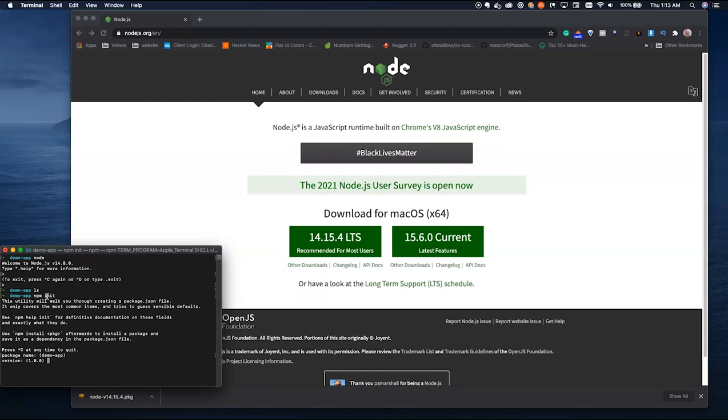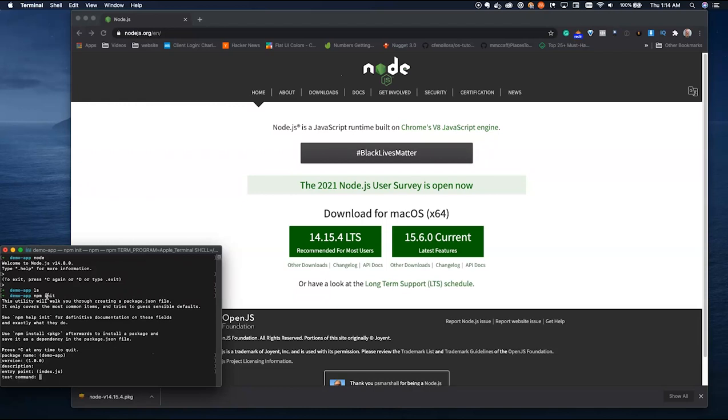It'll ask you what version of the application you want to write. 1.0.0 is fine with me. I'll hit enter. What's the description? You can put a text description however long you want it to be. Go ahead and do that here. I'm going to leave this blank for now. It'll skip it. And then it's going to ask you for your entry point. Now, most applications in Node will be index.js or app.js or something like that. Whatever you want to name your file, you can do that here. If you don't have a preference, leave it as index.js. That's what I'm going to do.